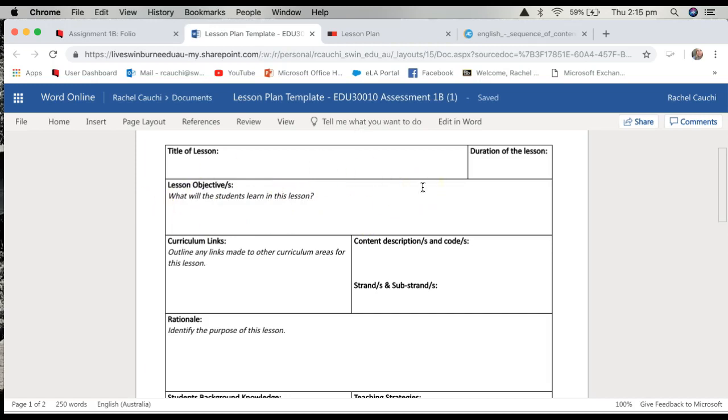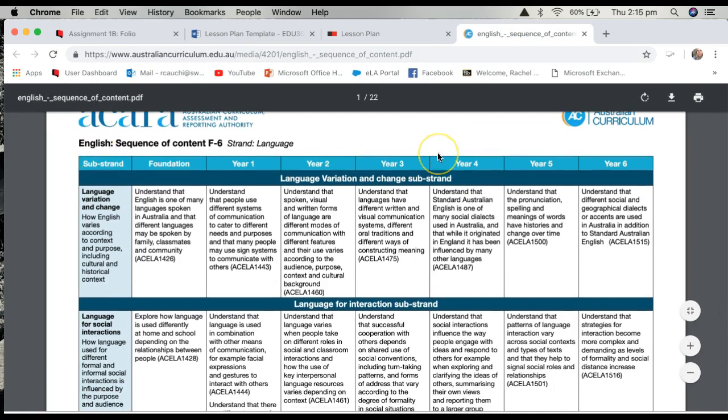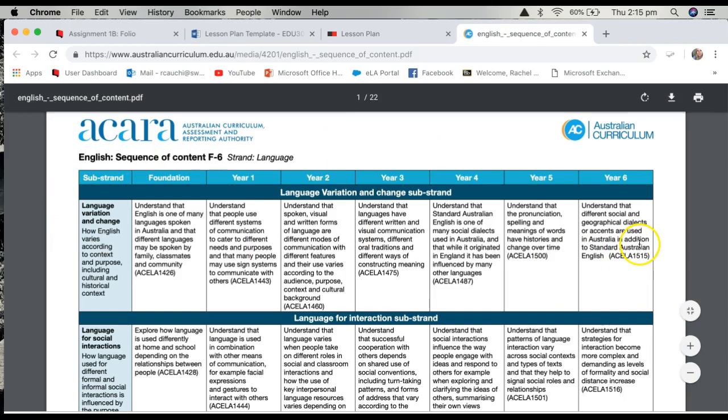And if you get a little bit stuck, use a curriculum to help you, because the curriculum is quite specific and it can tell you and even help you write what your lesson objective is. So if I scroll to my other tab here, you can see that this is the Australian curriculum and this is the scope and sequence. So you can see where it builds on from the skills.